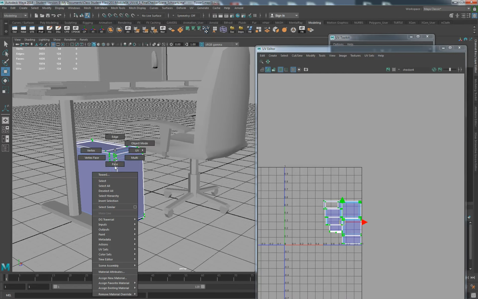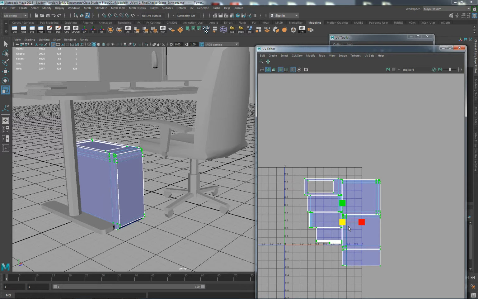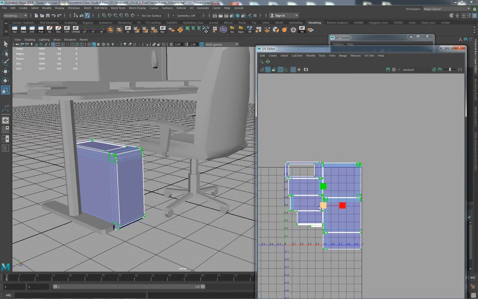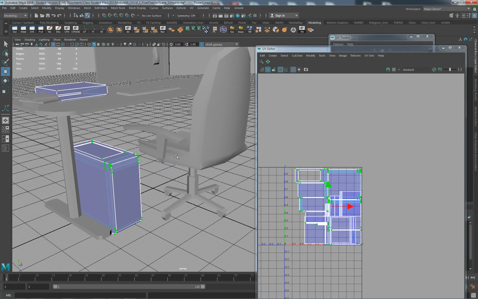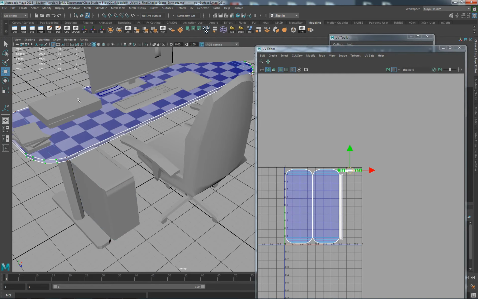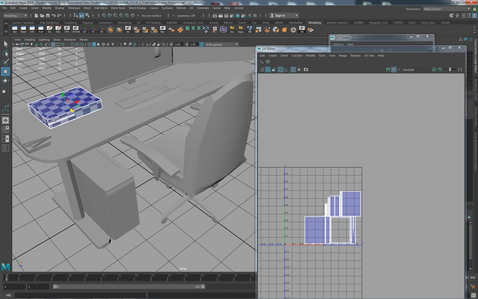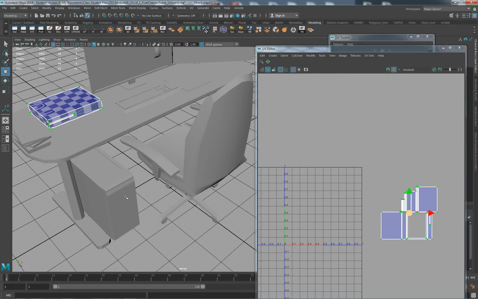Now, since each prop is getting its own texture map, and this is a 512 map that we're going to make, you could maximize the space here, like that. Alright, and then maybe put another prop in there, but make sure the checker patterns are the same, which they almost are. So I can put that on that, like this map. But you've got to play around with it. It's a lot of puzzle work.